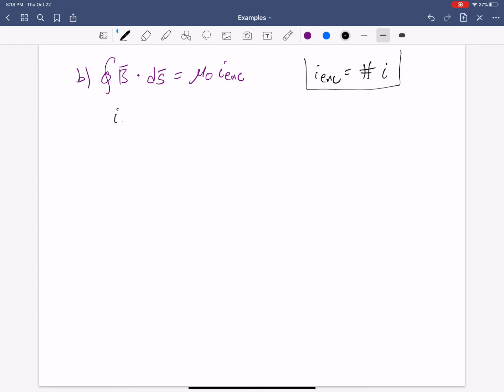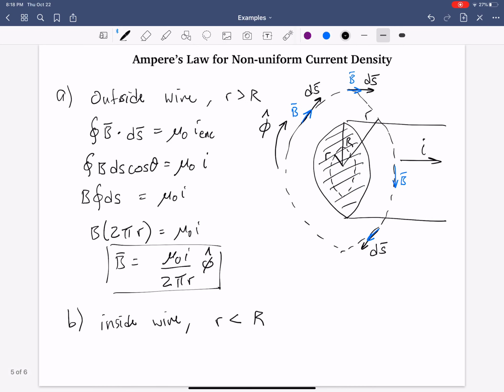Okay, so I enclosed, oh crap. What I haven't told you is that this is a solid wire and it has a non-uniform current density. I haven't even told you that non-uniform current density relationship. I need to do that. So this is rho, the volume charge density. Well, let's use J for the current density. Okay, so in part B, the current density is equal to K r.